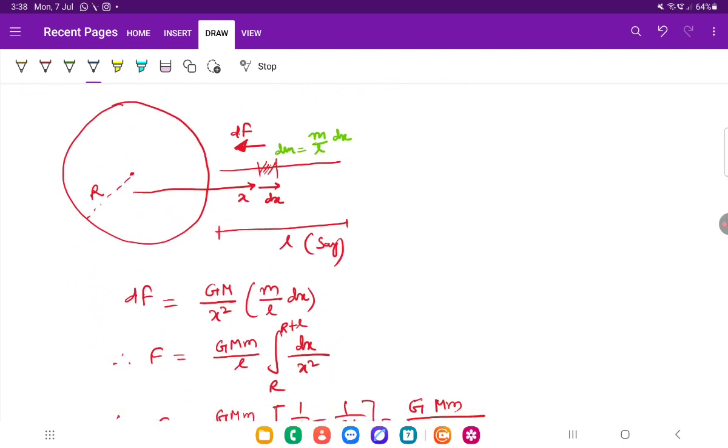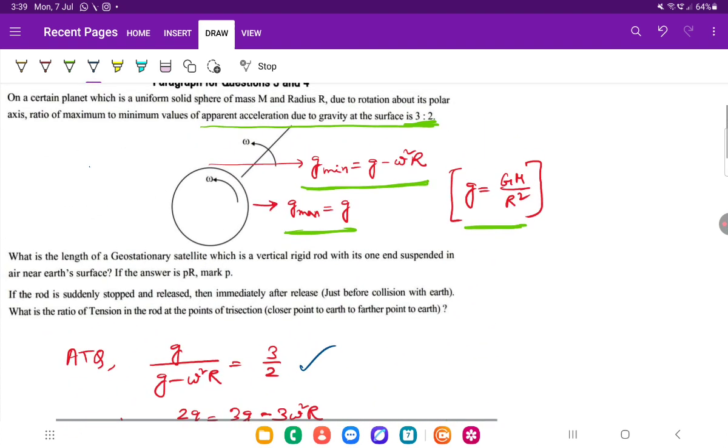And further, this one is the planet and this is the geostationary satellite. One thing I should have clarified here is that it is a major hint given in the question, right? If I was the question setter, I would not have given this information, that in the case of a geostationary satellite, the satellite and Earth both have the same angular velocity. Because sometimes students just mug up that at 36,000 kilometers from Earth you place a satellite and that will act as a geostationary satellite. So that's not the complete concept, right? Because the planet can vary, the radius can vary.